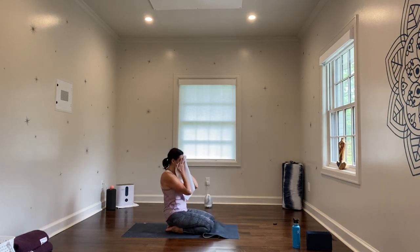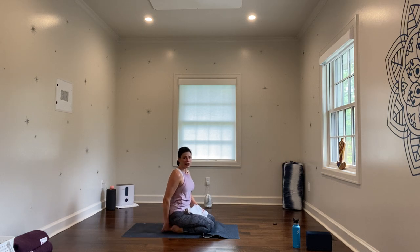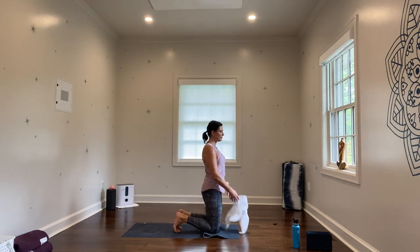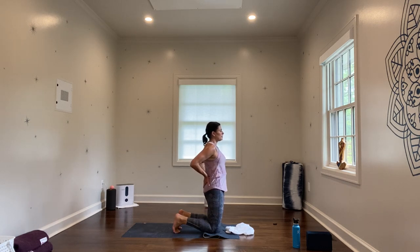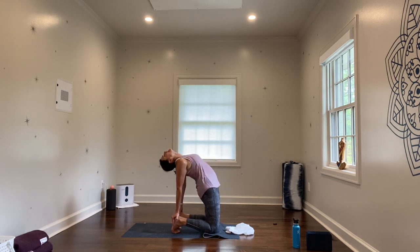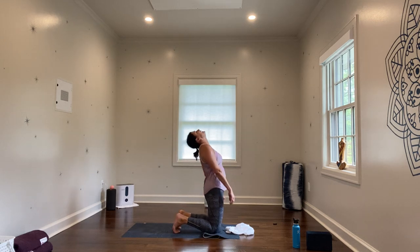In camel, your feet can either stay long on the mat with the tops of your feet on the mat, your toes reaching back behind you, or you can dorsiflex your feet where you tuck your toes underneath. Take it again wherever you are, trying a different foot variation today if you want. Lift the front of your pelvis up, look back. Your fullest expression in this moment. Stay with breath. One more, breathe in, exhale, inhale, come up.